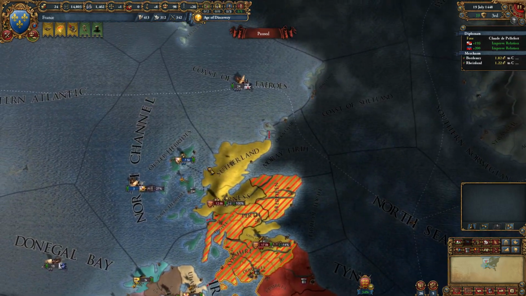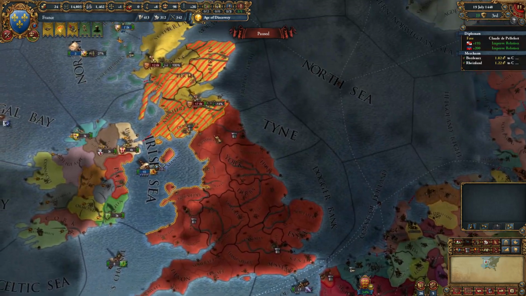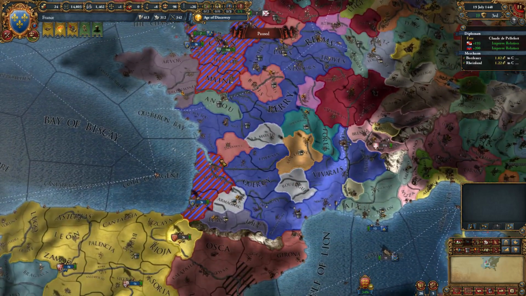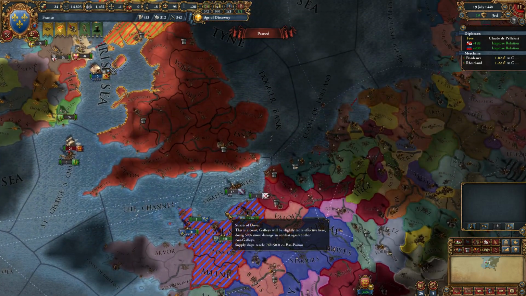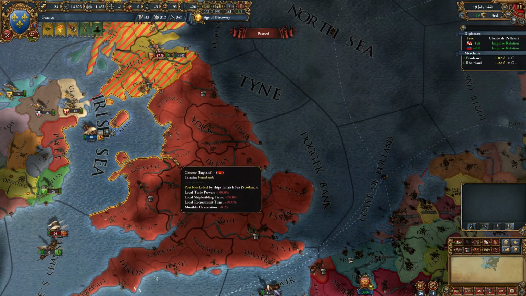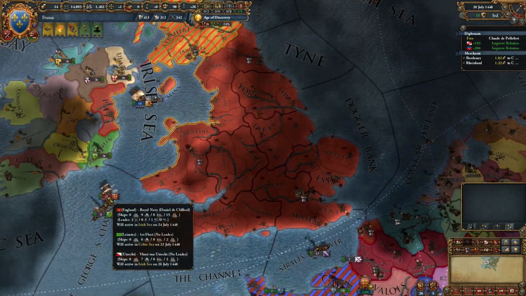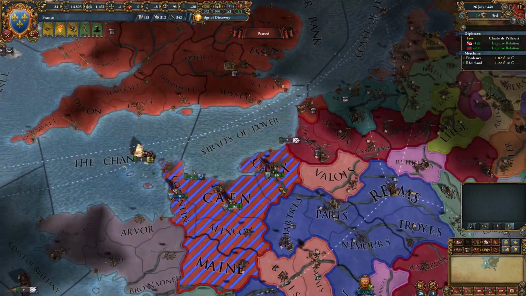I'm about to just risk it, because they're about to defeat Scotland. Yeah, I don't think the Spanish are going to come assist us. So 5 trips across. Can we make it? Probably not. Their ships are like right there. Yeah, I don't think that's going to work out. Maybe when they're in a battle.